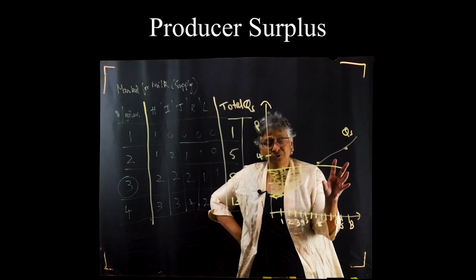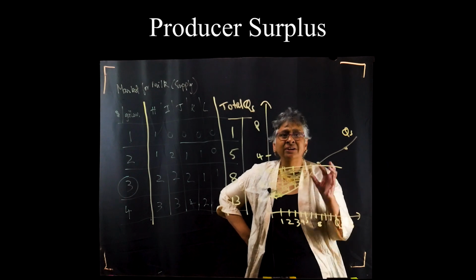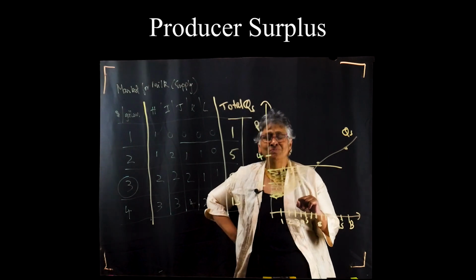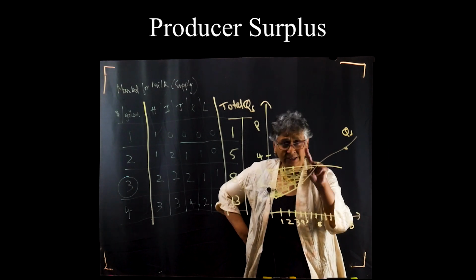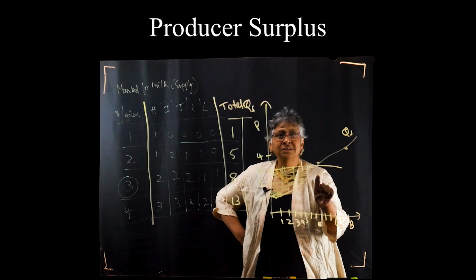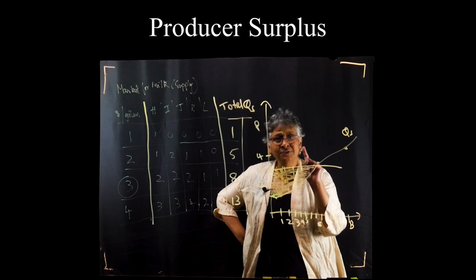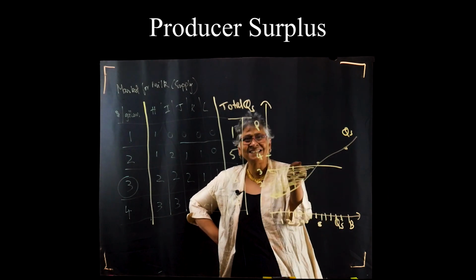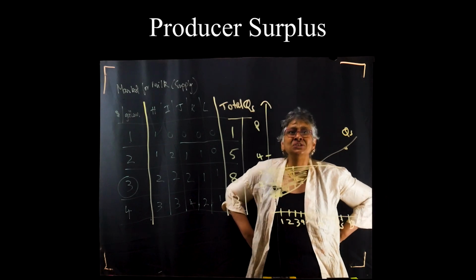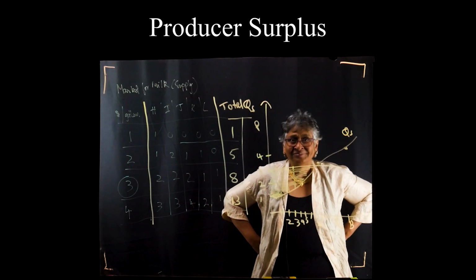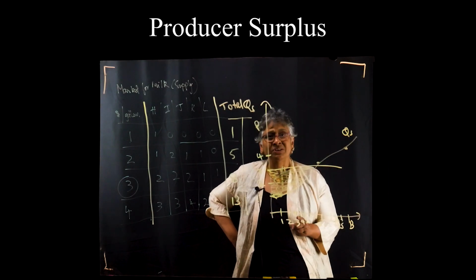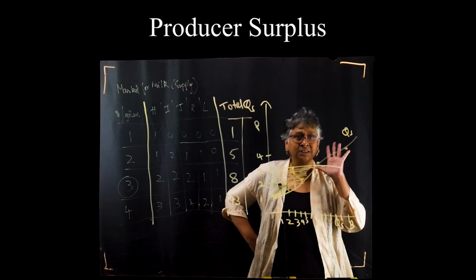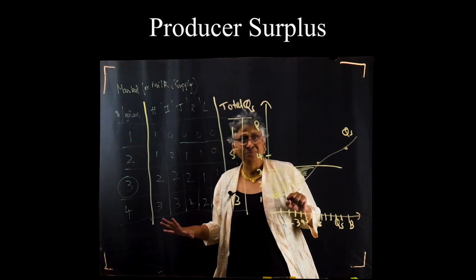This concept is going to be useful for us when we measure things like gains from trade, losses from trade, costs of externalities, and so on. But this is not, and this is very important, this is not the same thing as profit. In order to figure out a firm's profit, in addition to understanding the surplus, I need to know something about the firm's costs, right? And I don't have that here as yet. So this is why, while this is important, do not confuse the producer's surplus with the producer's profit.